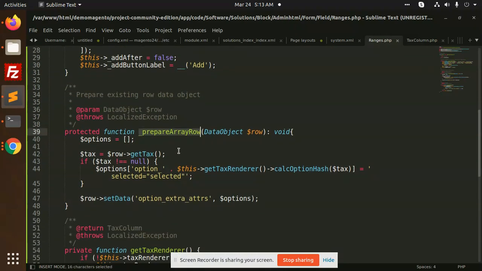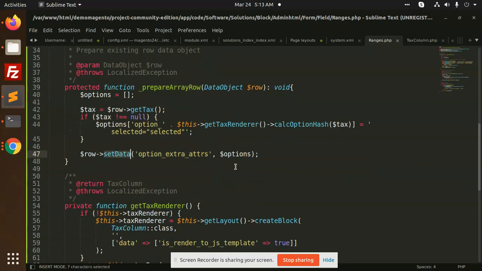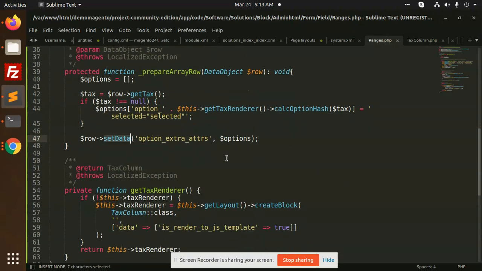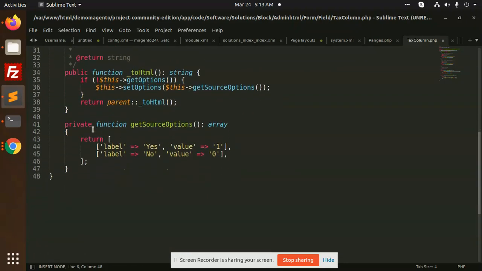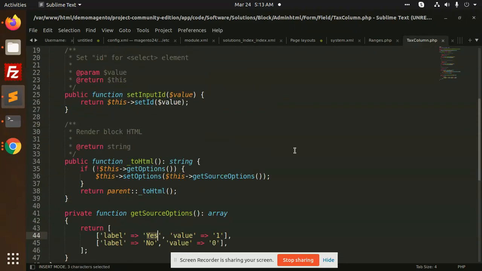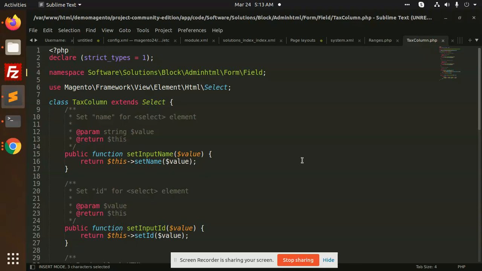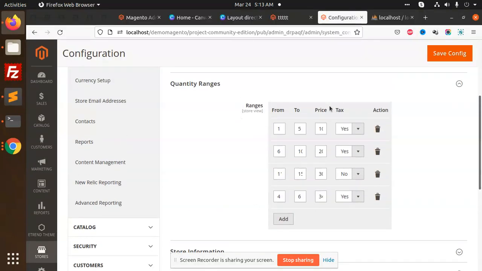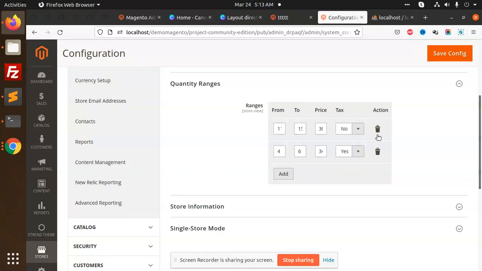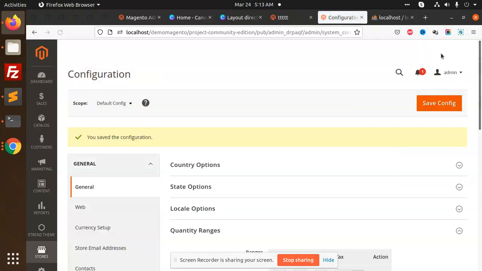Okay, prepared array row, so it will append the data to that row, and get text renderer, that is for the yes or no. So get text renderer is basically the text column, for which we have the get source options, yes and no. Okay, so these are the files that we have to create, and by using this you will be able to get these values, and you can delete these values, and you can save these values accordingly.